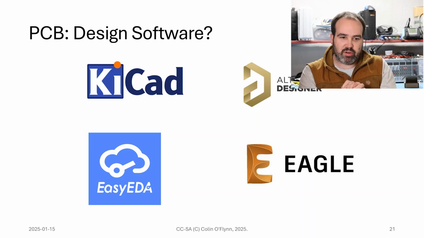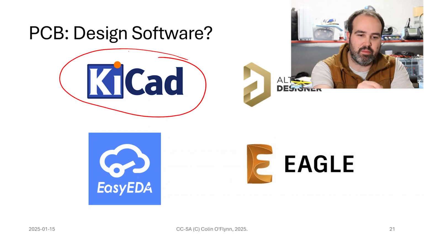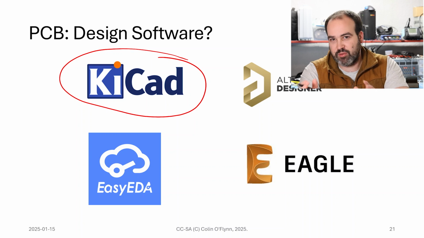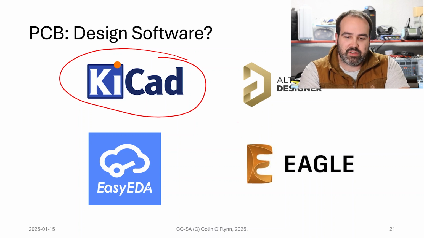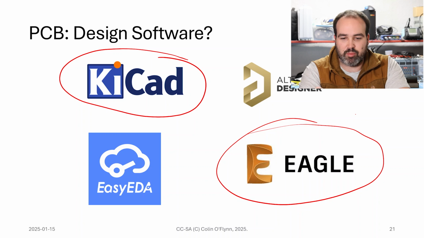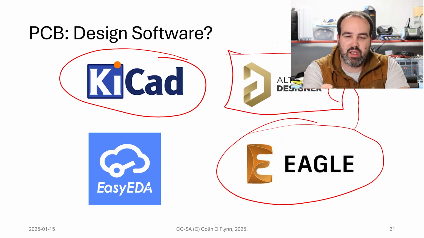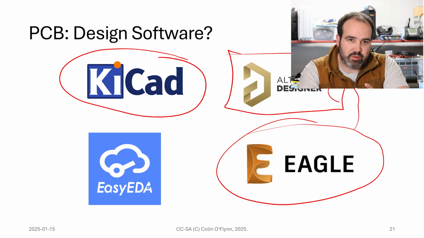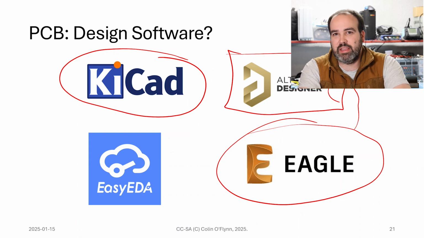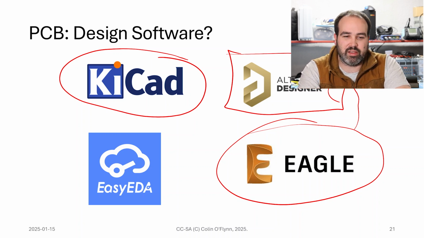So, a brief note about the software. KiCad is what I'm going to use in part 3 here. It's free, so this is great for a YouTube video. You might wonder, well, professionally, is that still the case? I should give you the background that I used Eagle for many years, before it was acquired by Autodesk. At some point when I was doing designs, I really needed more capabilities than Eagle had, so I moved to Altium Designer, which is a pretty expensive professional design tool. It's been around for a while, so I've been using it for like 8 years now. At the time I switched to Altium Designer, KiCad was missing a lot of pretty key features, including push and shove routing and things like that, which have since been added.